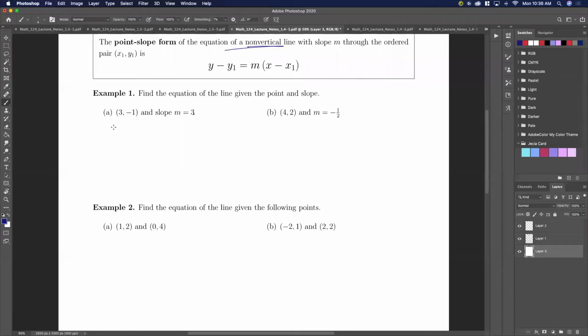So here we're going to go ahead and do this. So here we'll have y minus, here it'd be minus minus, so it'd be plus 1, equals m, which in this case is 3, x minus x1, which will be right here as 3. So technically, this is the point slope form of the line. Just for kicks, we're going to go ahead and simplify it to the slope intercept. So here this becomes 3x. I move in the 3, so this will be minus 9. I'm going to add minus 1 to both sides, and so I'll have y equals 3x minus 10.